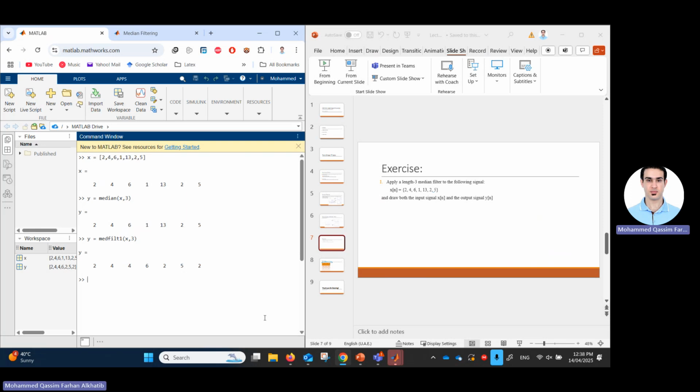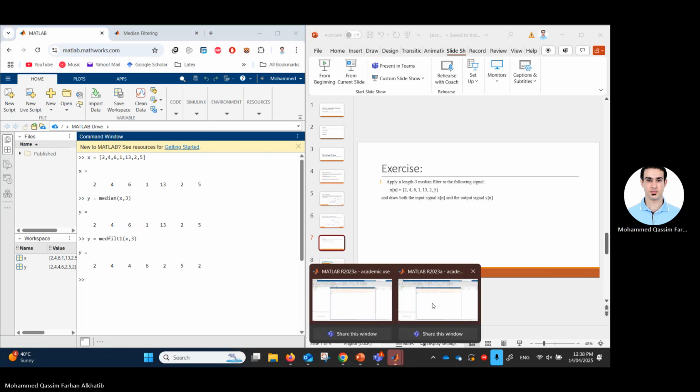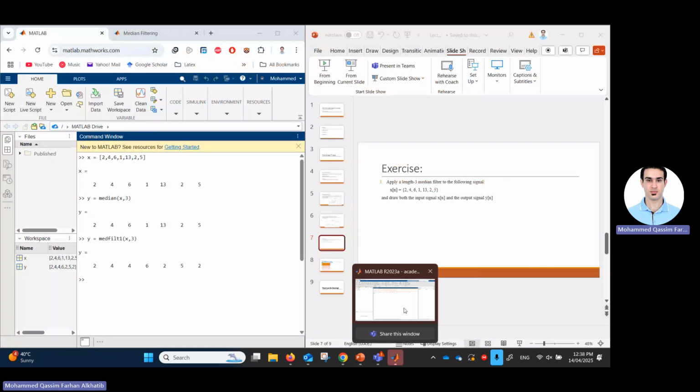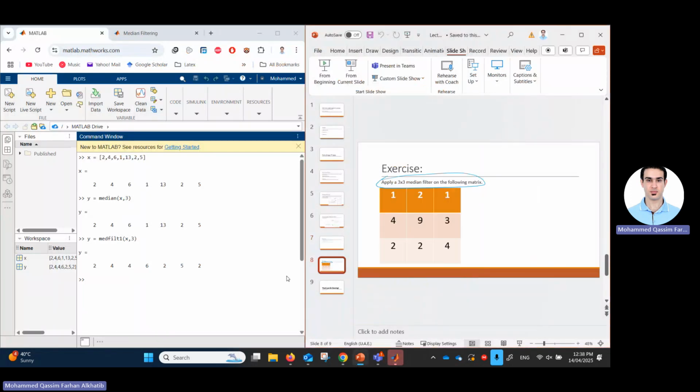Now let's try the other example. MATLAB has opened. Okay. So the other example we had in the slides.